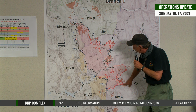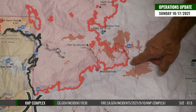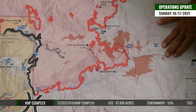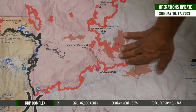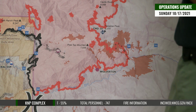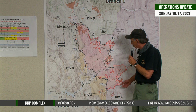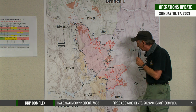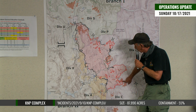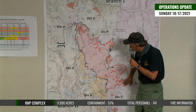The other area of activity was down here in Division Charlie. The fire did move along the east fork of the Kaweah, made some flanking runs up towards Mineral King Road. The concern was for the people, and there were some people in Silver City not being able to egress through the fire area while that activity was going on. They were told basically to shelter in place in Mineral King in case the fire did make a move. It didn't, fortunately. They did get a firefighter in there to escort them out. Aircraft were very effective at checking that up. There was also movement in the Atwell Grove up on top, being a wind-exposed ridge. So they also worked that with aircraft. So that's pretty much what happened down here in Division Charlie.